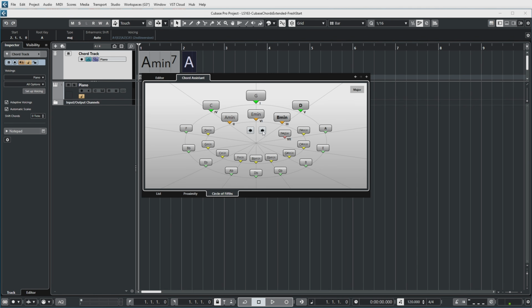And I just showed you that you can rotate this circle. However, you can also right click on a chord, for example this A minor, and say use that as origin. And then you see it switched back to a minor key with A minor as the 1 chord. So with all of these chord tools in Cubase, let's try to actually come up with a chord progression of 8 bars, which is not too standard, a bit jazzy maybe. Let's see what comes up.